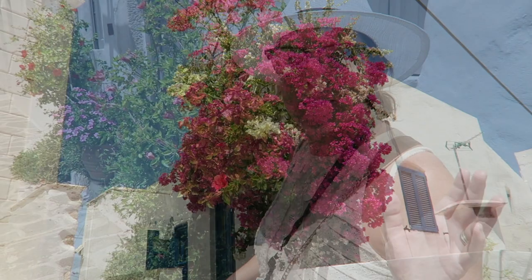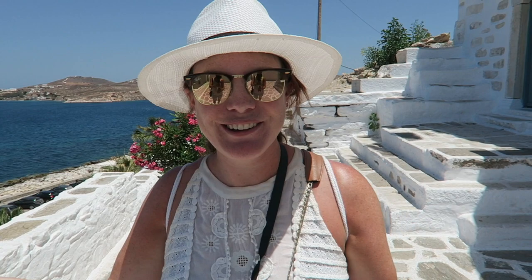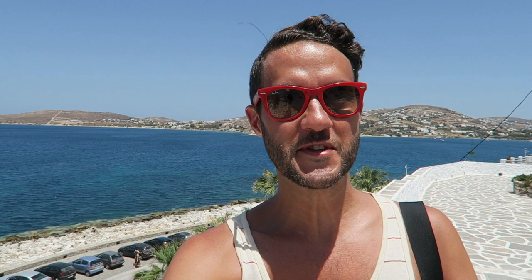We've already been spending a few days here on Paros and something I'm loving about it — the old town is super windy, like a little maze. I honestly still don't know where things go. We had no idea this viewpoint was up here even after being here for days. There's a little chapel here but the views are pretty spectacular — absolutely amazing. We really didn't know where we were going, we just stumbled across it.